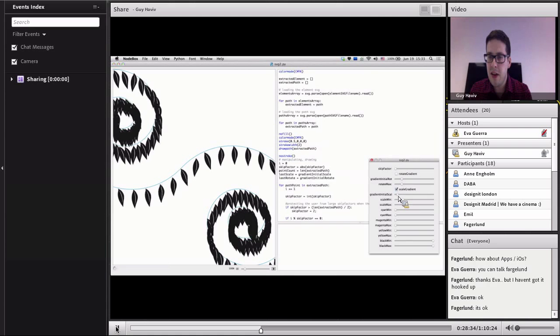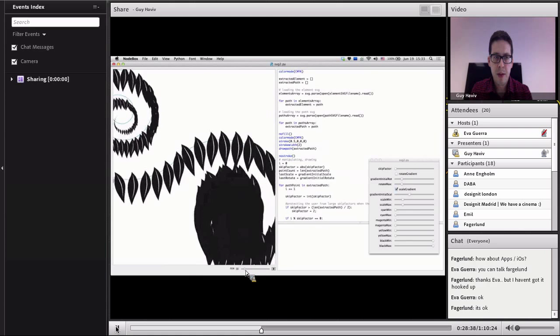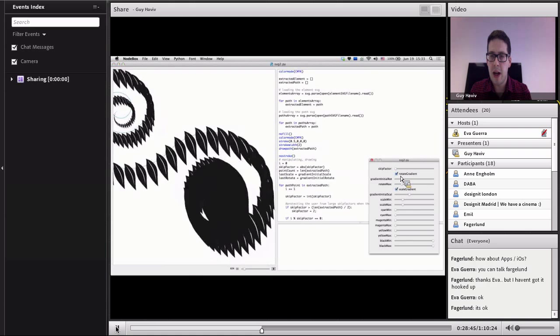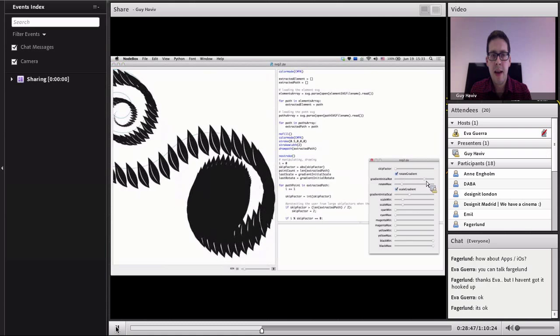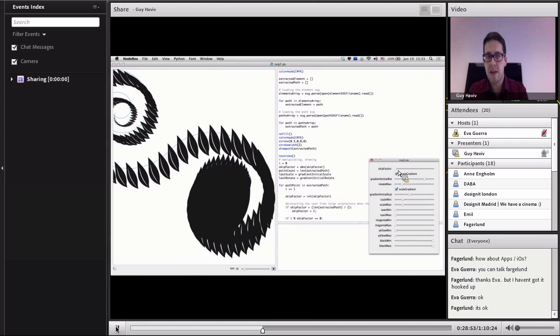So I can say the initial scale is really big, and then I hope you can see as it continues throughout the path, the leaves get smaller. And I can say rotate gradient. So I start with a specific rotation, and then they rotate along the path. I can skip a few, I can make fewer repetitions or more repetitions to make this not too heavy. And then I can play with color.